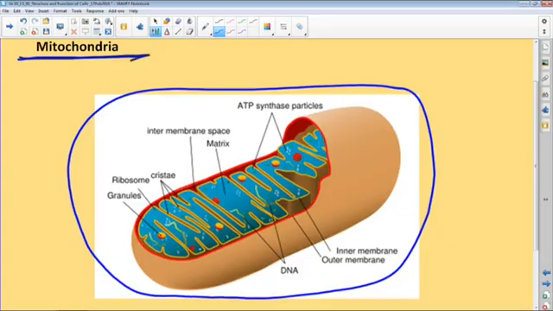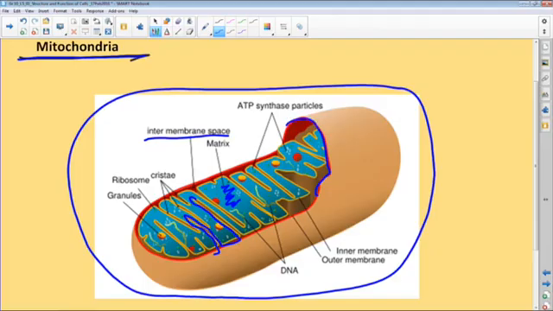Let's have a look at it. You get the matrix, which is inside. Can you see these yellow lines over here that do these funny crosses in and out? Those things there are called your cristae. Very important. It's the second membrane, the inner membrane, and then you get the outer membrane. Let's see, where's the outer? You get the inner membrane, which is your cristae, and then that's the inner space between the two membranes, and you get the outer membrane, which is this red section here.